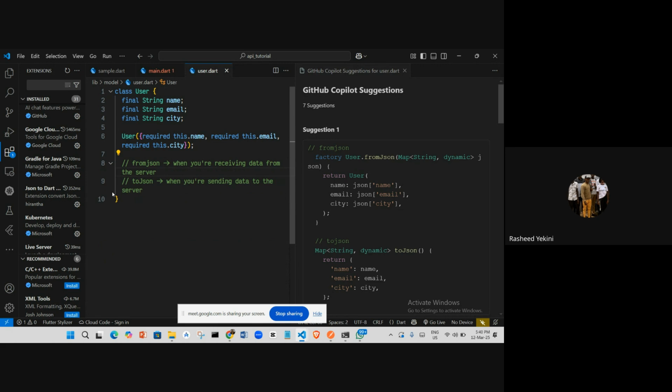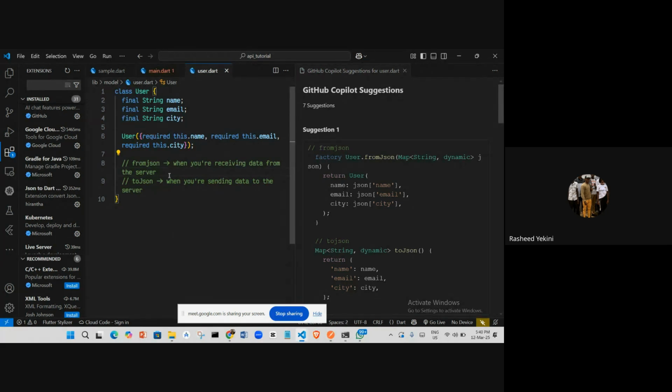In our own case, ordinarily we don't need the toJSON method, because we are not sending any data to any database. We don't even have a database. We are not using Firebase. We are not using MongoDB. We are not using MySQL or anything of that nature. So ordinarily we don't need toJSON, but I'm still going to include it in our code for the sake of knowledge.